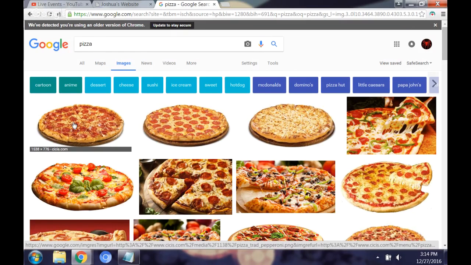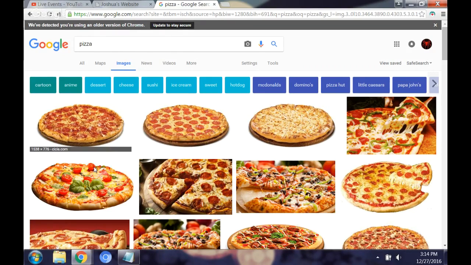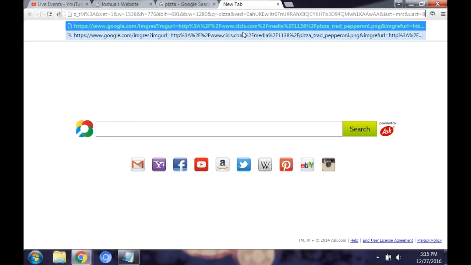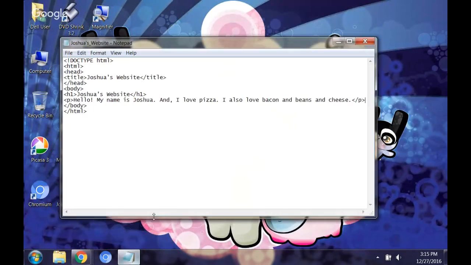What we're gonna do is we're gonna right click. You copy a link address. It doesn't matter if it starts with HTML. I prefer it to start with HTML. This one doesn't. It really gets on my nerves when it doesn't.